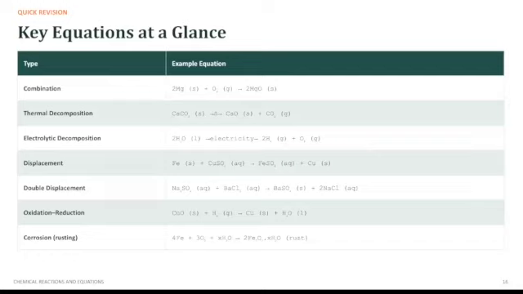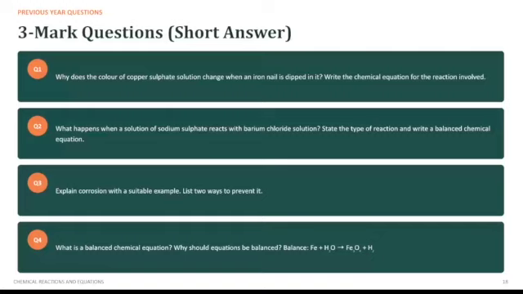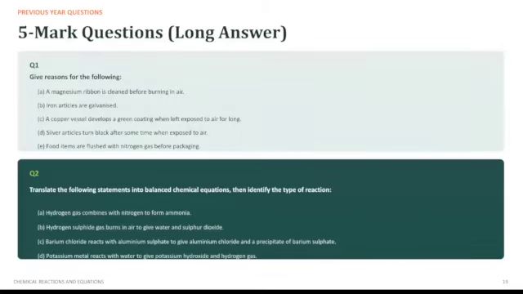So try to remember the key reactions at a glance. If you want, you can take a screenshot. Go through all the types of important reactions. Remember them, understand them. And here are 1 mark questions. Try to answer. These are the 3 marks questions which come repeatedly in the board exams. And these are the important 5 marks questions. Kindly go through.